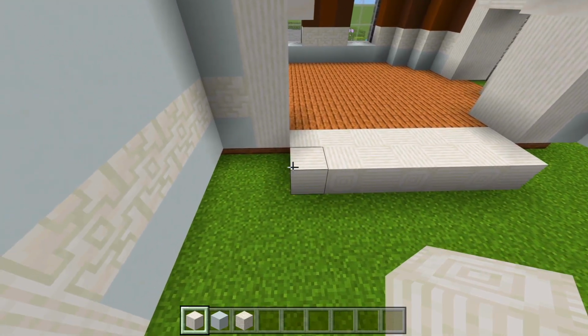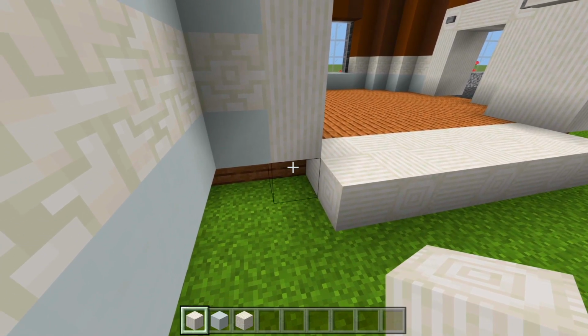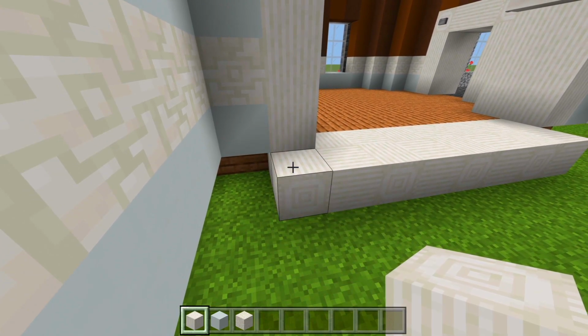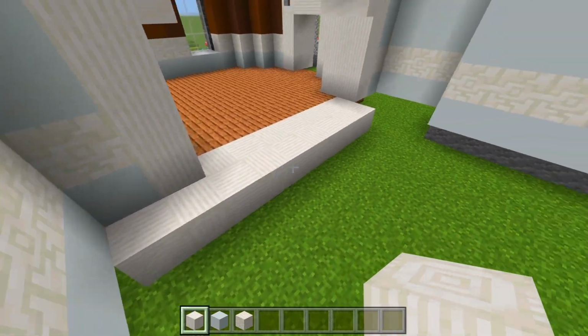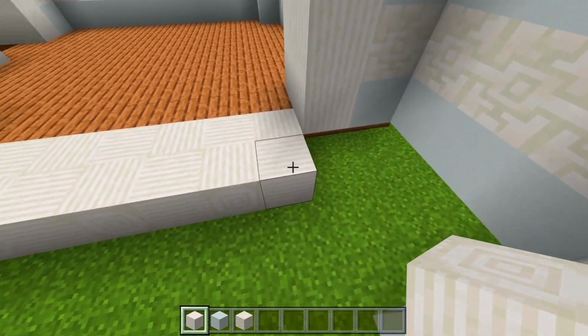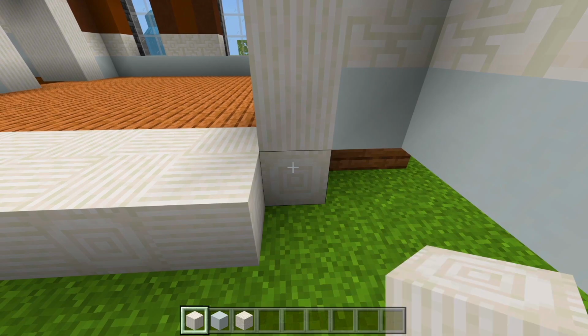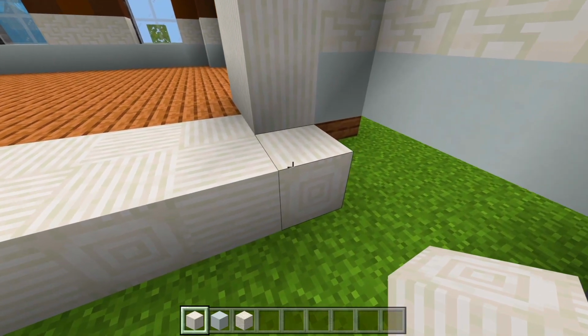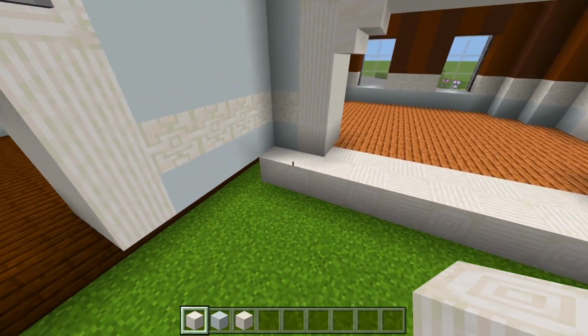We'll continue on. So we have one that's on its side here. So what we'll go ahead and do is just place 2 like that. It'll make it easier. And then right next to this, we'll have one on its side. And then over here, we'll do the same thing. So you can see how that one's sideways. We're going to have to do a little something like this. Just place one, place another. And then sideways right there. So we have this entire side taken care of.